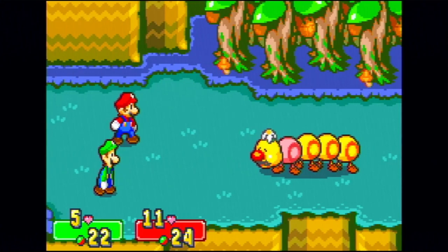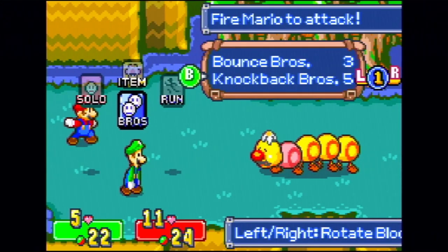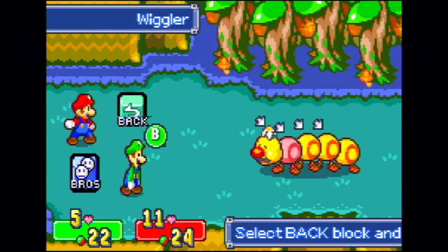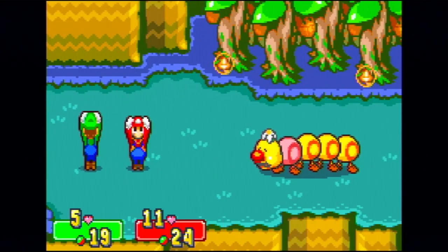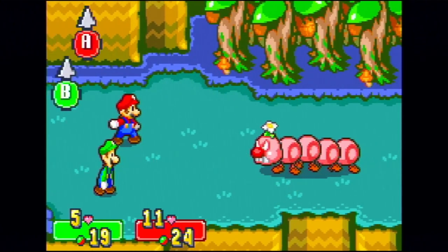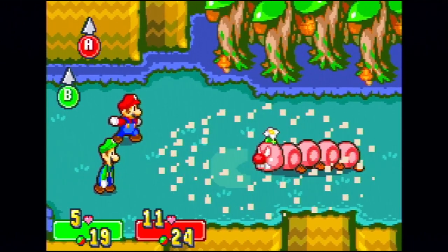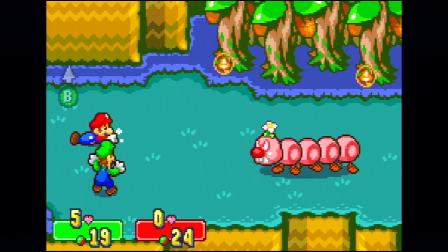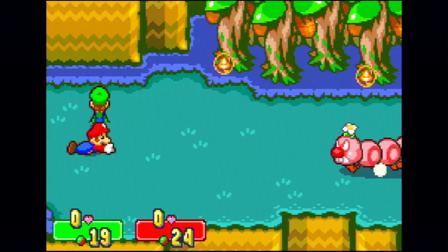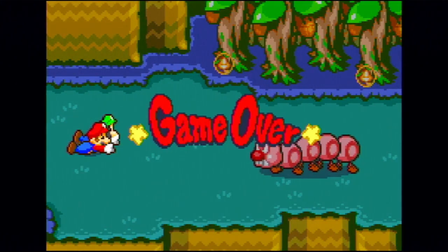And then what we do is we just, oh, we got knockback bros. Right, is this what I think it is? Oh, it is! Yeah, okay. Pretty much almost do that. Woo! Oh, I tried to jump there! Oh, no! No! I'm dead!